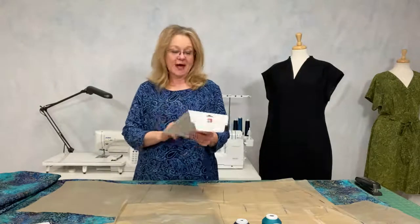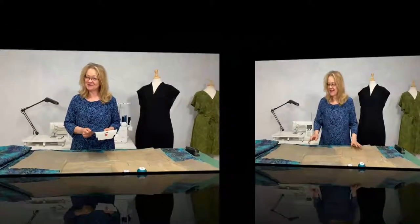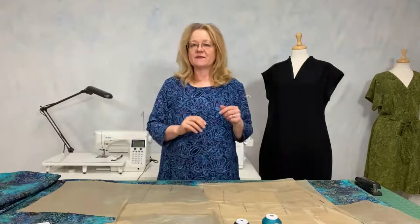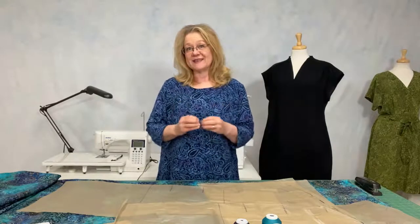So that's a little bit about the pattern, and let's talk about the fabric. The fabric I used for my first sample of this garment is, I think I mentioned it, our Batik Linen. Our Batik Linen, we advertise it as 54 inches on our website. It is 58 inches. So use any pattern that does say 57, 58 inches for a woven fabric. It will work fine. We started very conservative just to make sure that everything was going to come in as we intended the production to be. So definitely go ahead and use your 57 inch wide woven chart when you lay out your pattern.